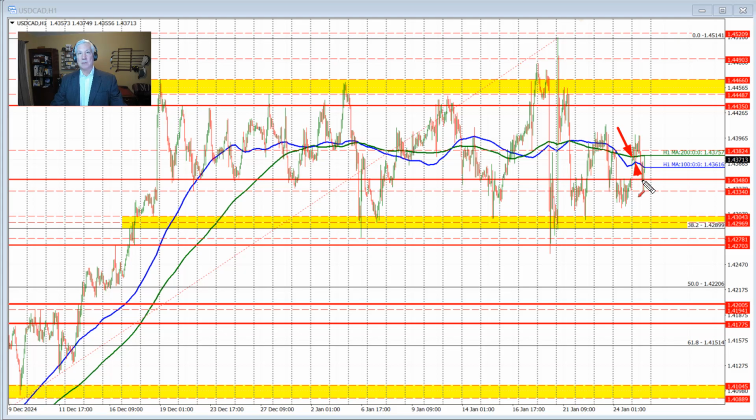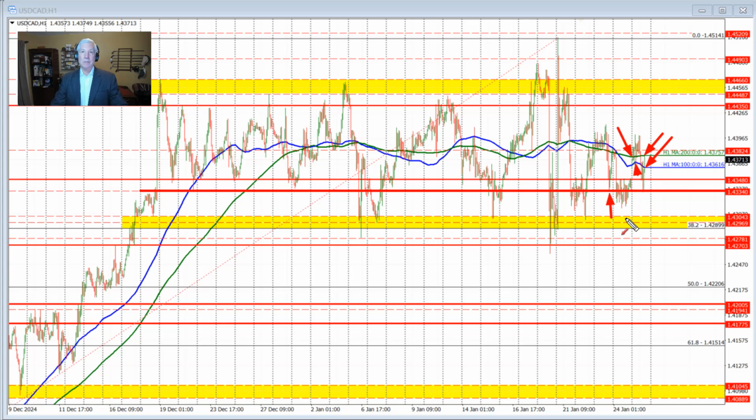And then what did we see? We saw increased momentum to the downside that moved below that swing high level from Friday's trade near the 1.4348 level. It goes back in time as well, and moved down to this swing level, which was a low price that came in on Thursday's trade. And you can go back to this area right through here, where we also found swing lows forming a floor before moving to the upside. So the inability to get below that level gave the buyers a go-ahead to push back to the upside. And what do we do? We came right back up to where the comfort is, near the 100 and 200-hour moving average.